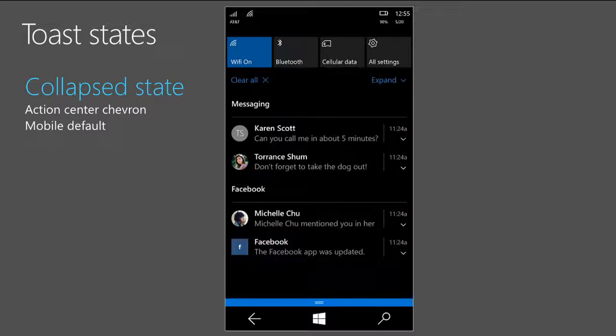But we might collapse it by default, especially on the phone. So this is a screenshot of the phone, but later we'll see even on the Action Center on desktop, we'll go ahead and collapse things, but we still give the user the chevron so that they have the option to open them up and see all the information you're providing, right? So definitely make the first part of your line interesting just in case it's collapsed. That's a big deal because it allows us now to send larger blocks of information than we ever have before. We were sort of limited to 2 really tight lines before.